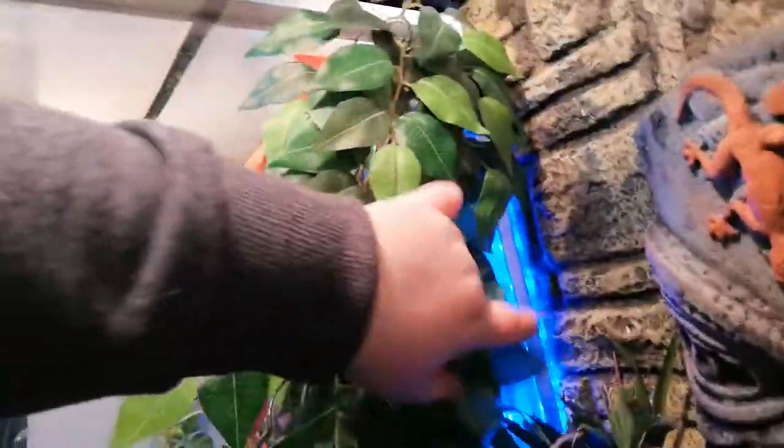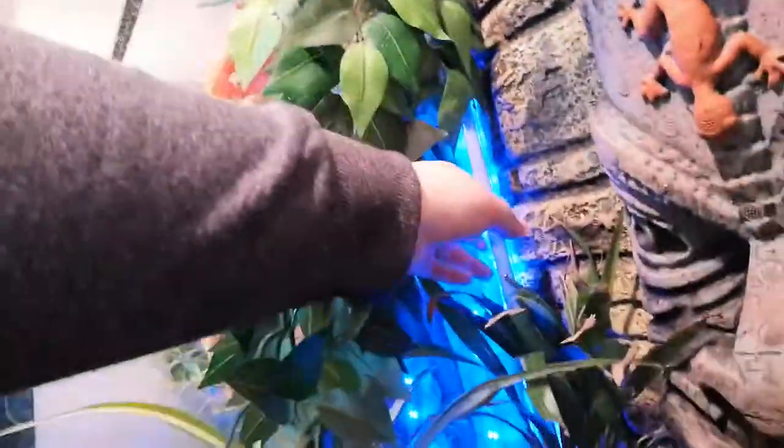We need another UV light, but as you can see there's a UV in the corner here. So let me just turn this around for him, because it's turned around. So we have a UV. Don't ever listen to anyone that says you don't need UV for them, because we had an idiot that gave us crusty that tried saying that, and we're like, no, you need UV for them.